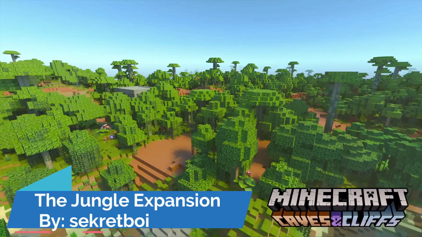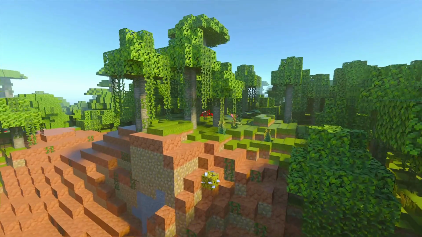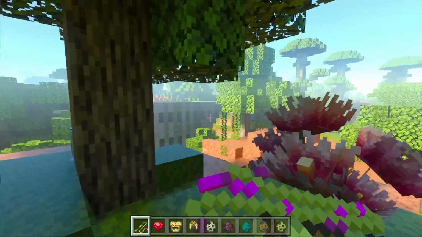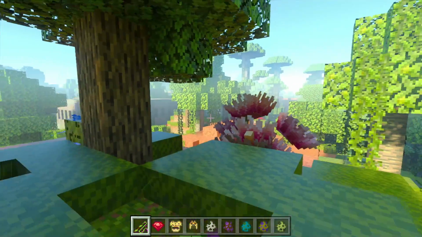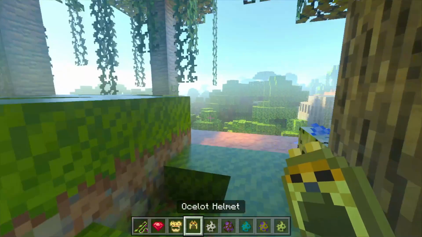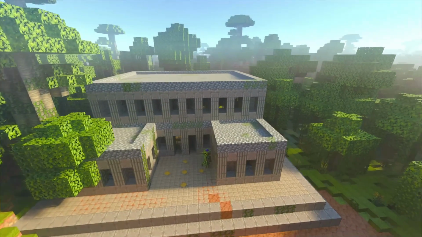Now this jungle add-on adds so much new foliage and blocks to explore in the overworld. As you can tell, there is more beautiful flowers and leaves to see, as well as a new whip with new animations, rubies, ocelot armor, and many new mobs. There's also brand new structures to add a lot more challenge and intrigue to your world.